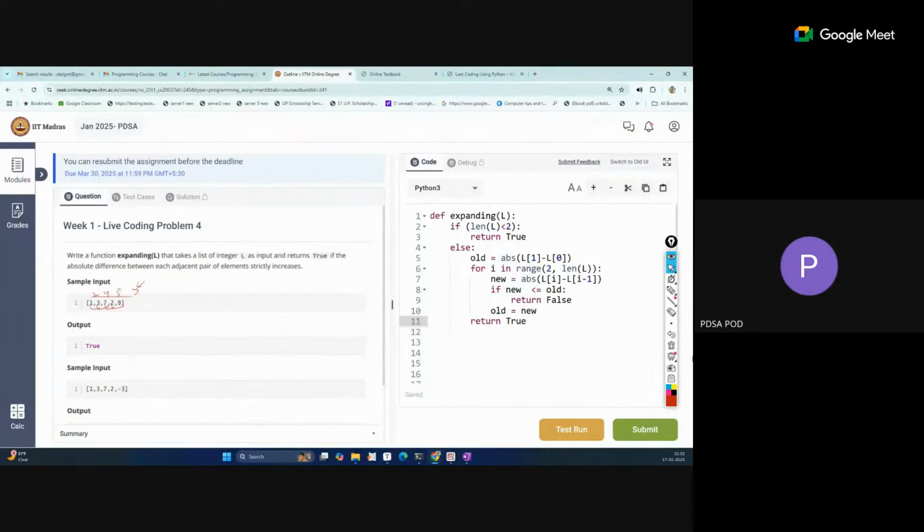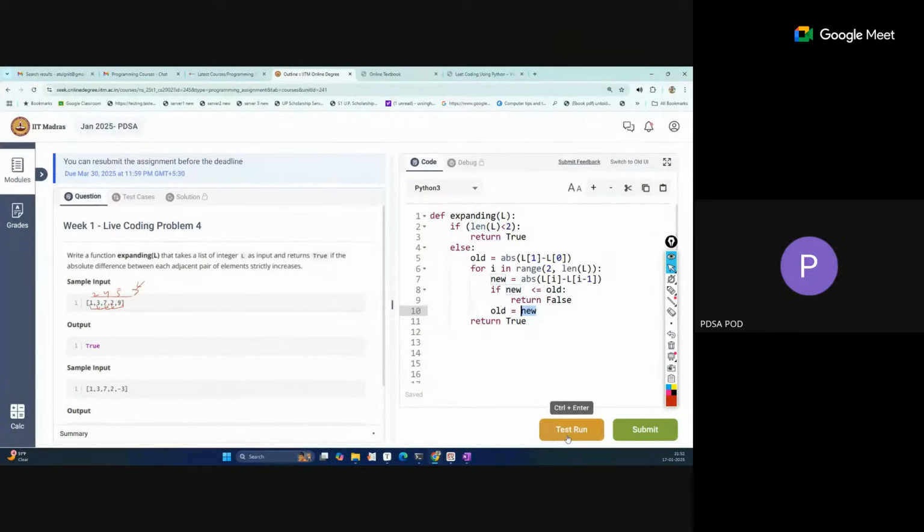So this is like what we have done in the prime number checking, no? Similar types of things we are doing. At any time we get this violation of the increasing sequence, where our new is less than or equal to old, then we will stop the process and return false. Otherwise we will just set our old to the new value. That means we always want to keep just the previous absolute difference to compare. Because of that, we are setting old to the current new, and then we will repeat the process.